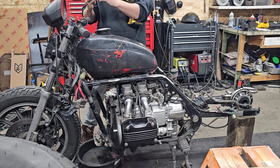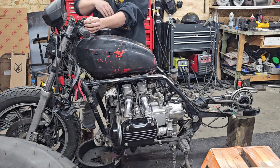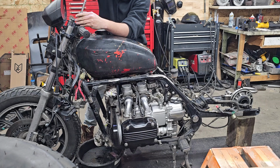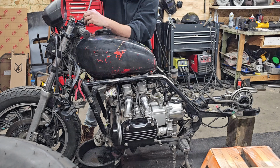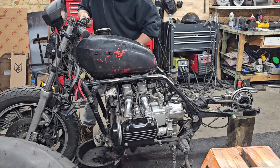And none of these silly 5 feet in the air bars that my neighbor keeps telling me looks cool on this thing, and that I messed up with these. We'll see if he watches this. Hey John, I picked the right handlebars. But if you want big handlebars on your bike, I'll put them on for you.